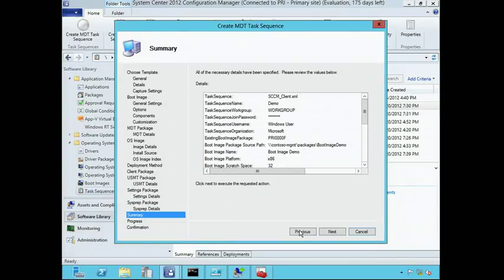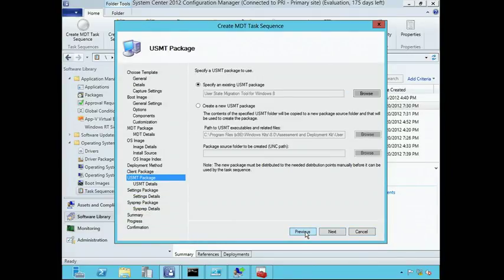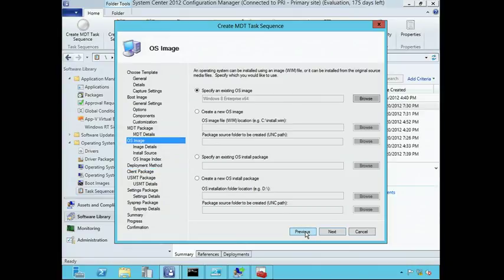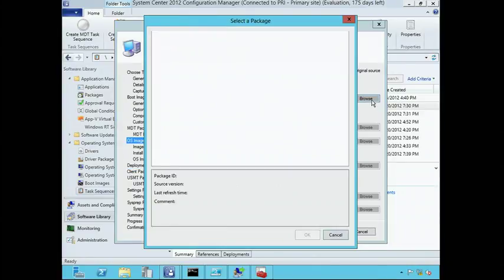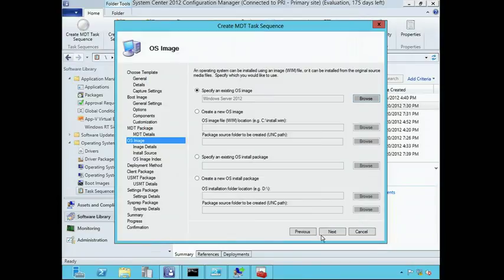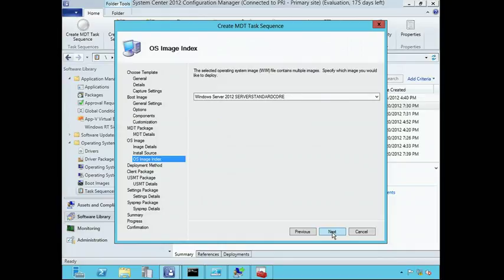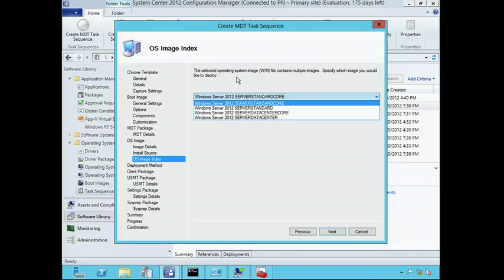Actually, let me back up one minute just to show one other thing while I'm here. If we chose, say, Windows Server 2012, which I know you shouldn't do with a client task sequence, you will see an additional wizard pane show up now, which asks which image index do you want to choose out of that operating system WIM file. That was something that was missing in MDT 2010, so it would always pick image index 1, which generally didn't cause any problems. You could go in later and change it from 1 to 2 to 3 to 4, whatever image you wanted to deploy.